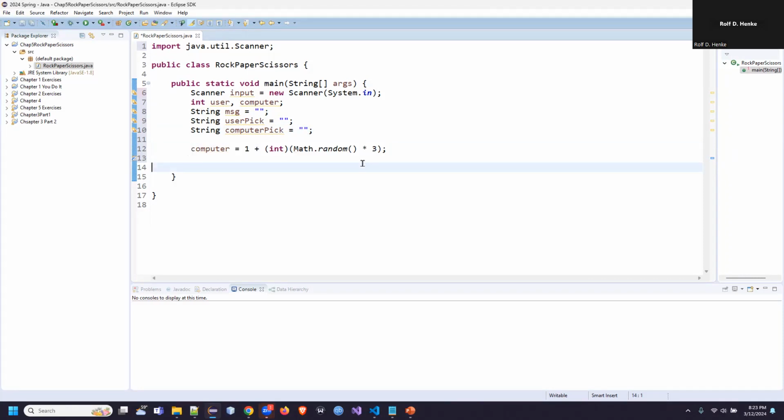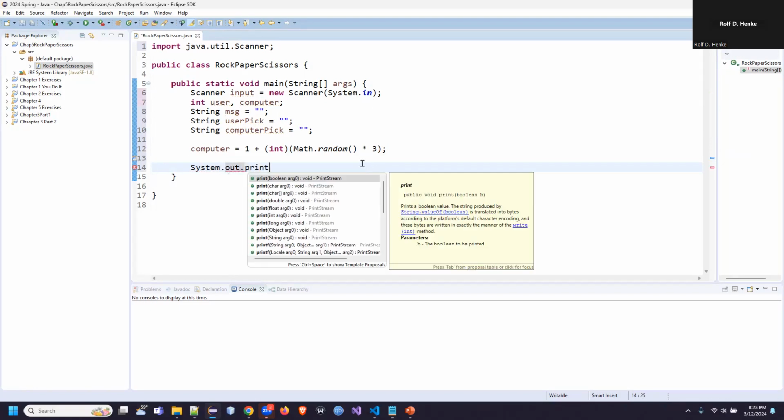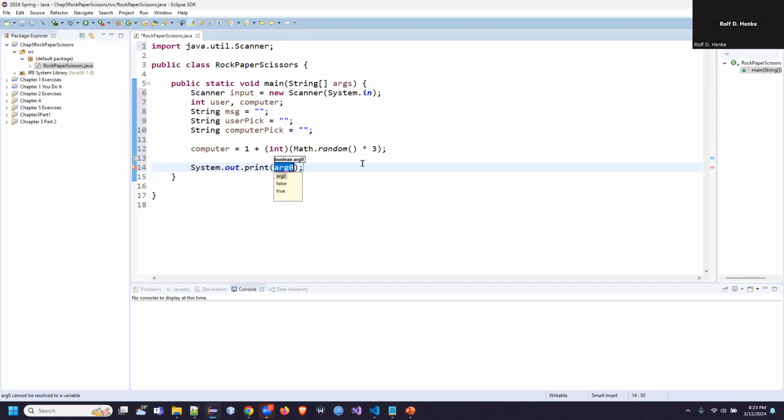Next, we're going to prompt the user for input. So here, I'm going to do a system.out.print, and I'm going to prompt for one of these. Well, actually, before we do that, let's put a message up on the screen. This might be just a politeness.